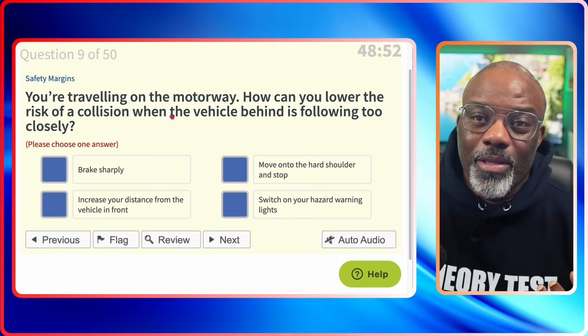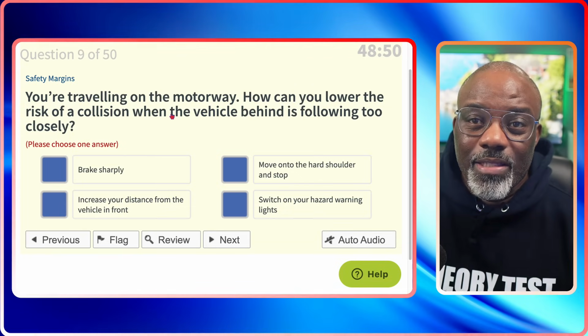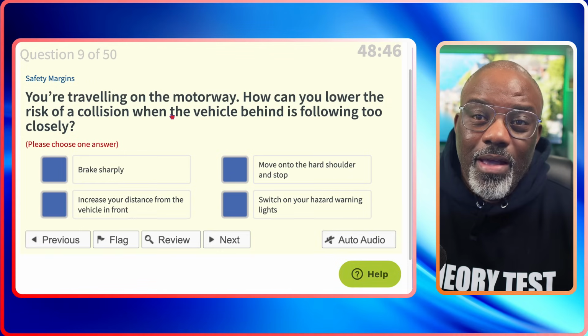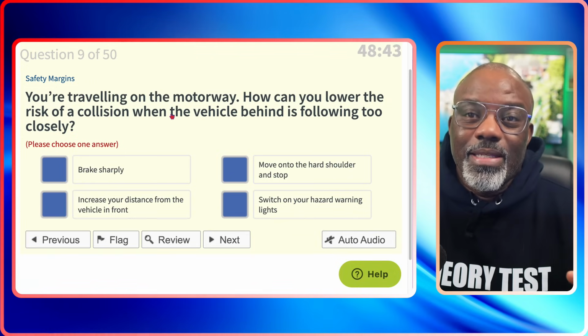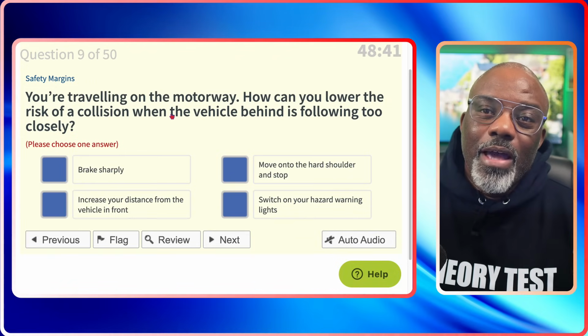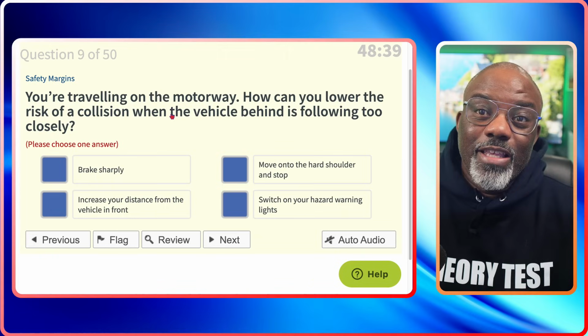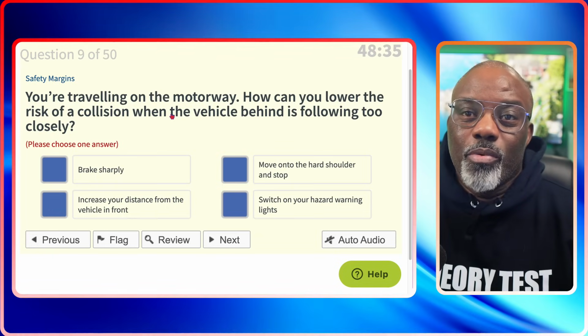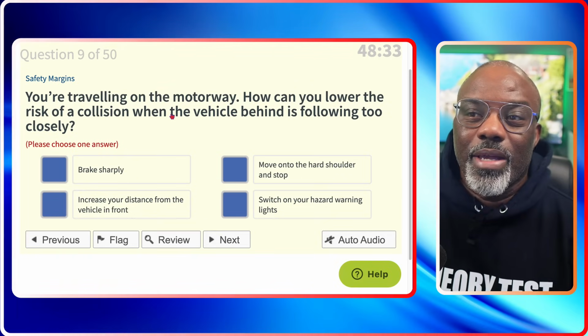So you're not slowing down and the car's going to crash into the back of you. All you're going to do is ease off the gas. The car knows it's driving too close to you. So when you ease off the gas, your car's going to be going slower, and they're going to keep the gap the same, so they're not going to go into the back of you. The reason for that is the car in front now gets further away, which means you've got more time and space to control your braking in that gap you just created.